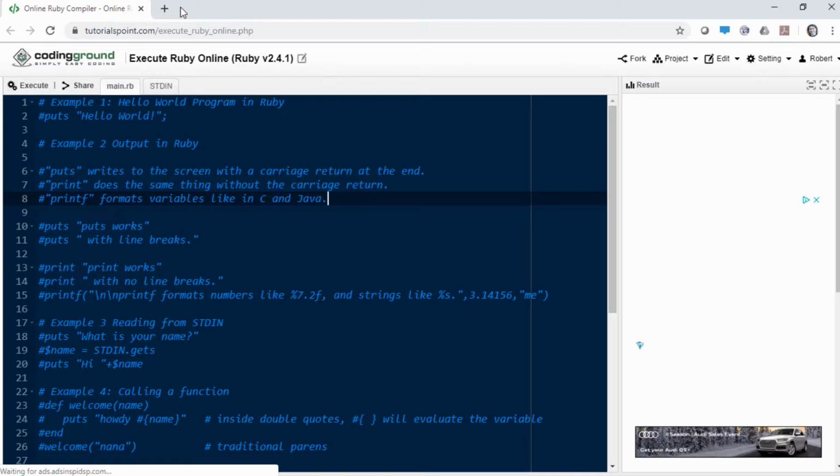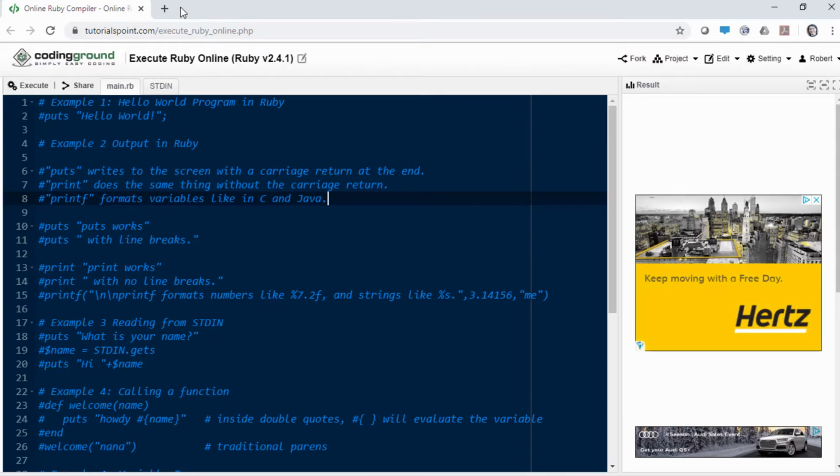Basically, what I'm going to do is 6 different things. We're going to go over writing out to system out, the console, a little bit more about output, about putting in special characters like carriage return and line feeds. We're going to cover bringing input into a Ruby program with standard in. We're going to write and call a function. We are going to declare and assign a variable, and we're going to talk about variable assignment and casting, and then we're going to cover a very simple if statement.